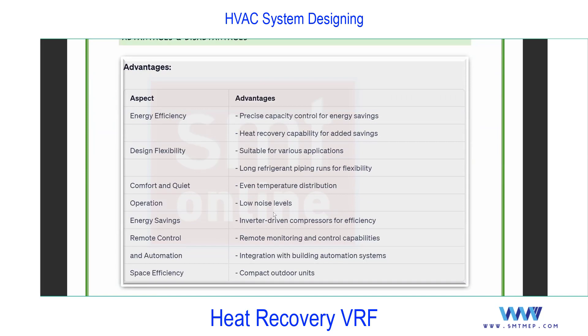Regarding advantages and disadvantages of VRF systems overall: from an efficiency point of view, VRF efficiency is good compared with other DX systems. Everything we learned from window units onward comes under DX — direct expansion — and compared with other DX systems, VRF efficiency is higher. We also have design flexibility, suitable for various applications, and very good for interior requirements since we can choose different types of indoor units. Additionally, VRF offers comfort and quiet operation, energy saving, and can be connected with a BMS — Building Management System — enabling complete automation, especially for large projects.